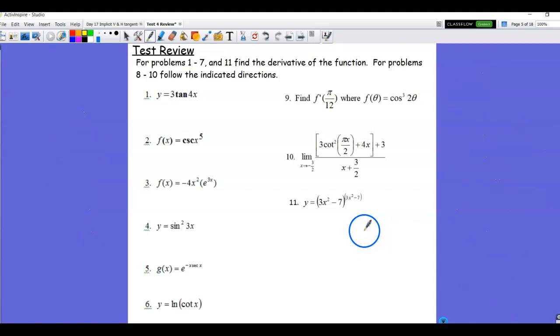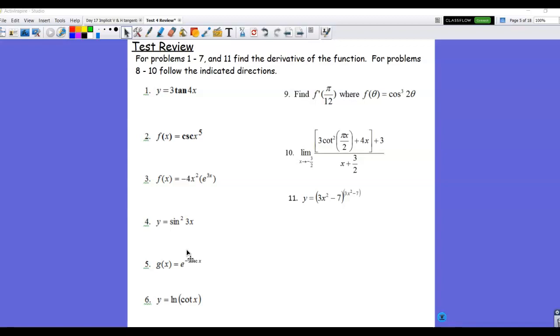Looks like I'm looking at a point-specific. In problem number 10, it looks like we're looking at a definition of derivative by the limit process. So it appears to me that we are looking at, let me get a color you can see, it looks like we have an x approaching c. So c is negative 3 over 2 of x minus negative 3 over 2. So that's x minus c. This is f of c. This is f of x. So the function that we're trying to find the derivative of, f of x, is equal to 3 times cotangent of pi x over 2 squared plus 4x, and as we said, the c value where we want to find the derivative is negative 3 over 2.